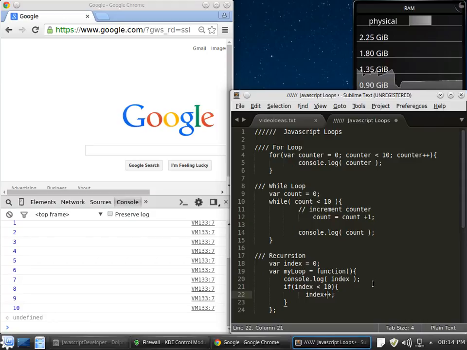So that'll increment it one item. And then let's actually nest this. So we check if index is less than 10, and then we log it, and then we increment it. And then what we're going to do is we're just going to call ourself.